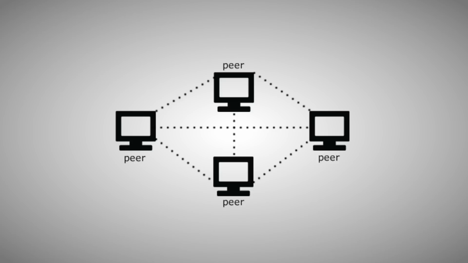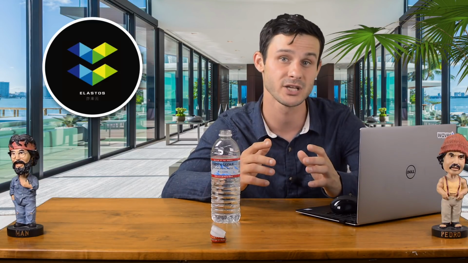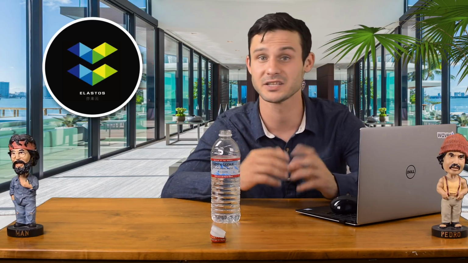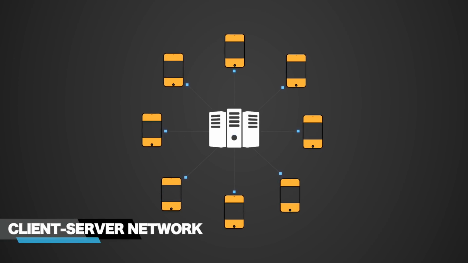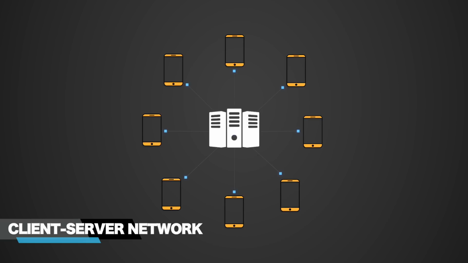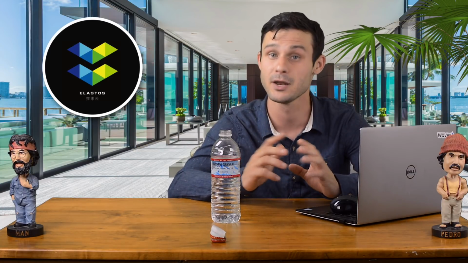Elastos is a peer-to-peer communication network, which means all the network traffic is exchanged from person to person and never goes through one of those centralized servers. This is opposite from the traditional client-to-server network, where traffic is routed through a central server before going to people's devices. With the current form of the internet, the information put through it is routed through these centralized servers and can be intercepted by sneaky black hat hackers.